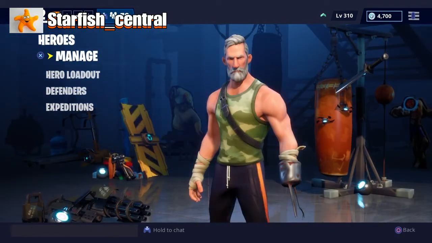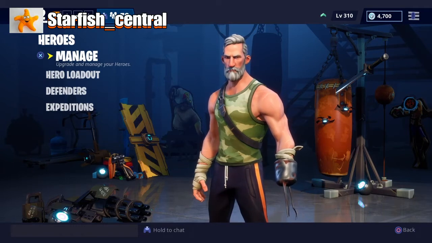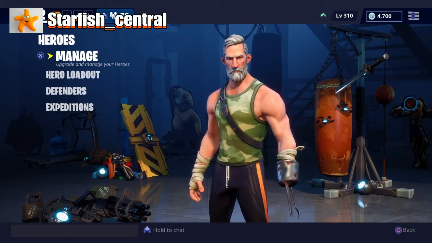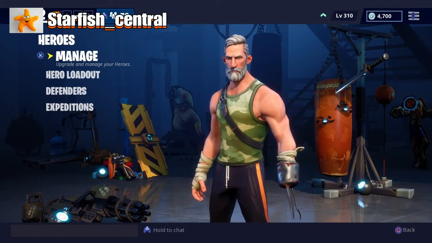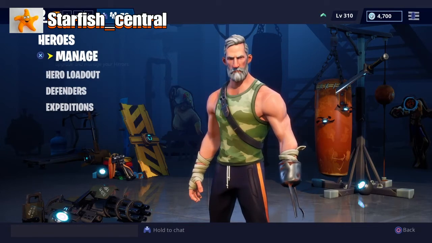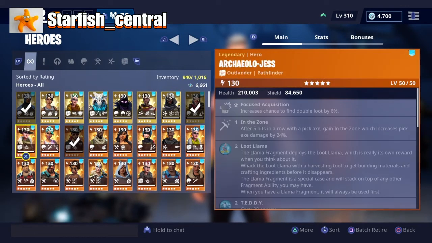So click X and you have manage, hero loadout, defenders and expeditions. And it's quite cool, it's a dynamic character. When I saw videos of what this was going to be like, there were only static screenshots, and I didn't actually expect the characters to be moving. So we go on manage, and of course it shows you all your various heroes you've got.